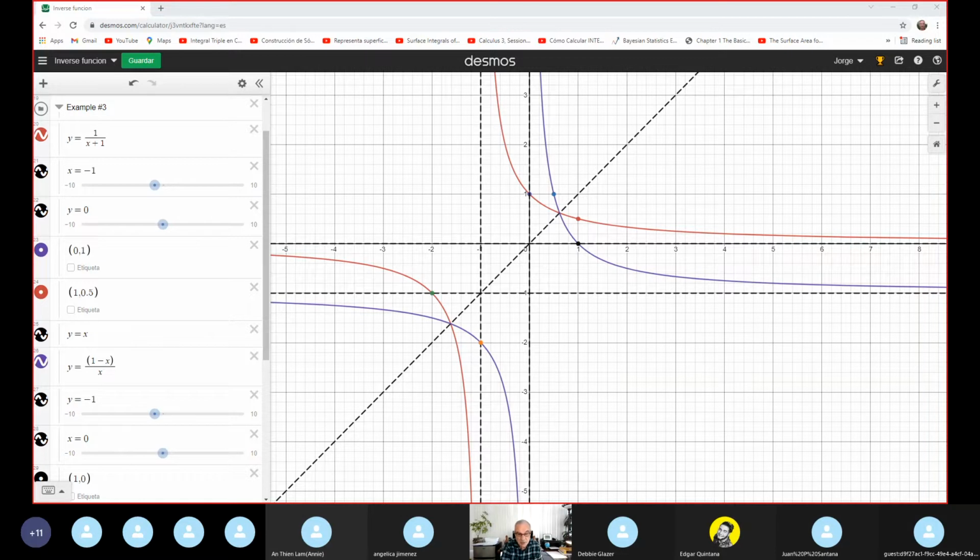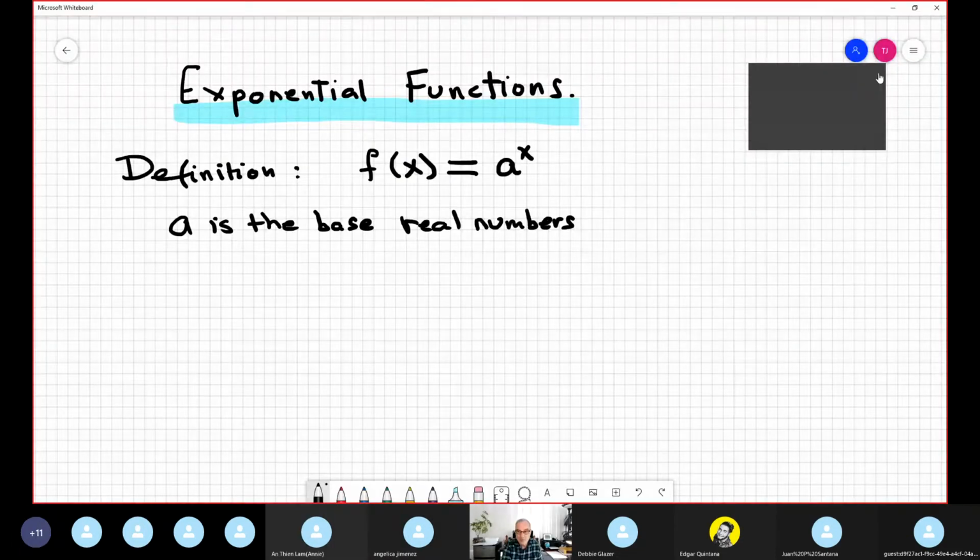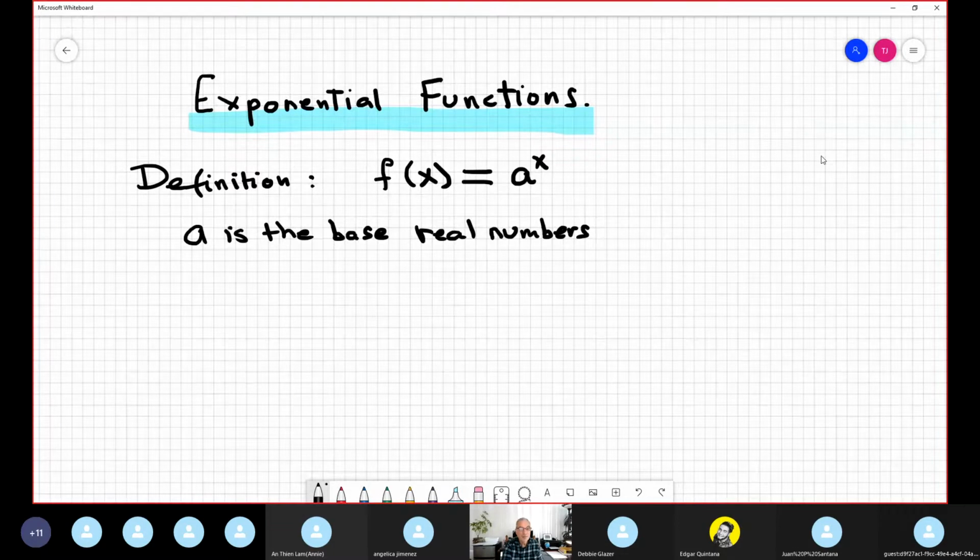Sorry, I didn't switch it to the whiteboard, no? Sorry. Let me see again. Do you see the whiteboard now? Okay. Yes. It's the whiteboard with the graph on the back, not the plain whiteboard. My question is, do you see the whiteboard now or no? Can you read exponential function?